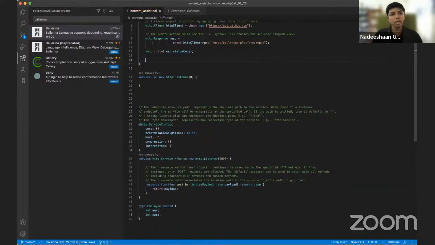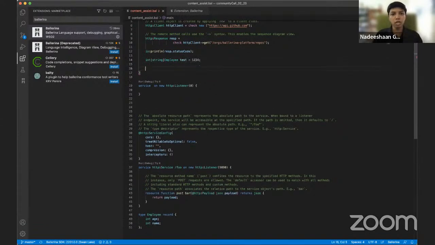Also, in Ballerina, we have this concept called type guard. Say you have a union here, let's pick employee or asset. Now I need to type-test this variable, but you don't need to type it from scratch.